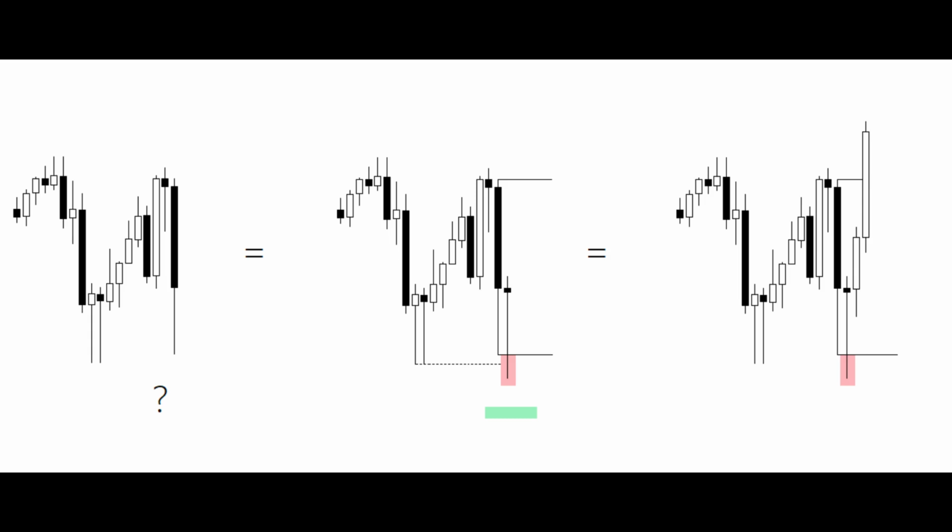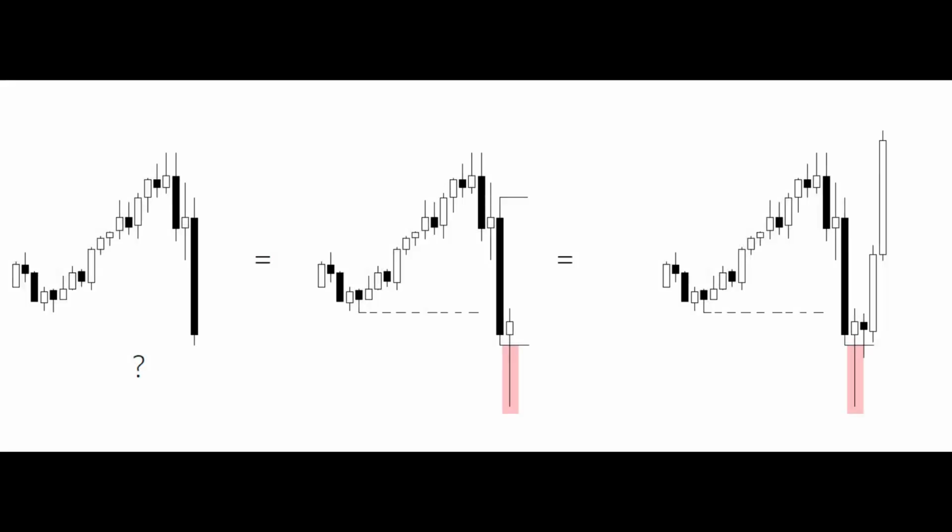Also, let's say in this example, you did not have enough advanced knowledge to select a CRT without a confirmation. Then in that case, what you would have done is you would have waited for the closure of the second candle, and once that closes, then you could have traded it. And right here you can see price close inside the second candle, inside the ranging candle after purging it, and that would have been enough confirmation for you to select that CRT and then trade it on the lower time frame. Here is another example of it, right? And with the things that I taught you so far, you can probably reverse engineer this yourself, and you can see how you would have selected or how you would have traded it.